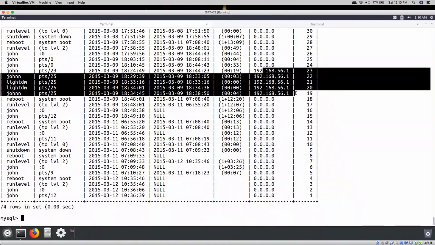Remote logins from this other server. John is logged in from that machine there, system 192.168.56.1. John logged in, LightDM logged in, John logged in again.